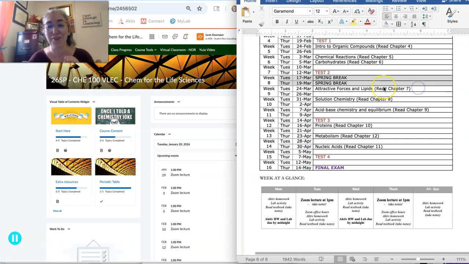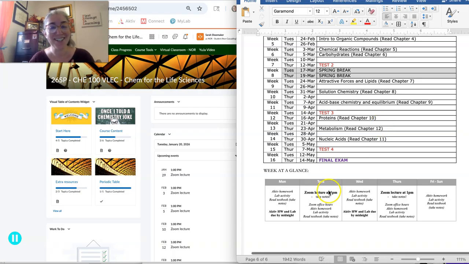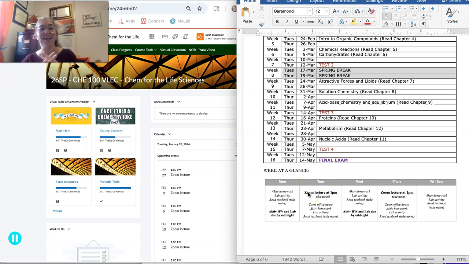So make sure that you print out this page, so that you know what's due when. I try to keep it very regular. Every Monday and Wednesday, there will be a homework and a lab assignment, and every Tuesday and Thursday, there is a Zoom class. That is to help you stay on top of the material so that I can chunk it up, with small due dates spaced regularly throughout the class rather than a whole bunch due on one day of the week. That can be overwhelming and make it hard to pace yourselves through the material.